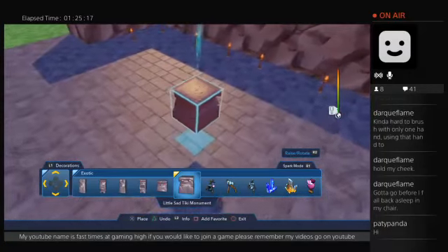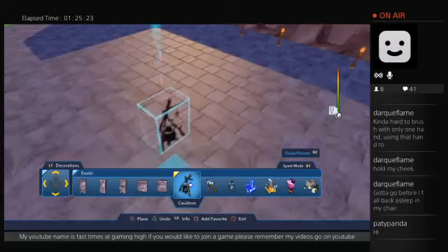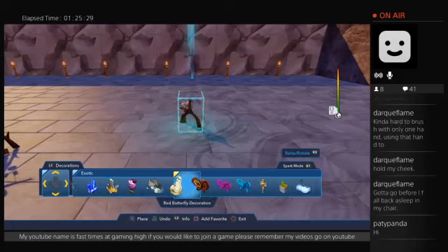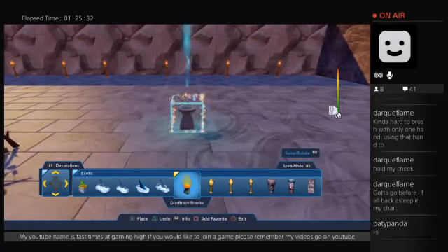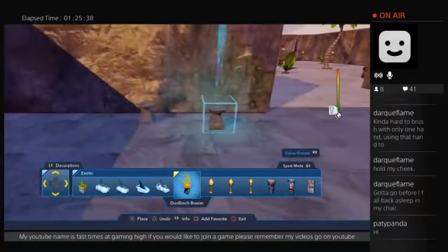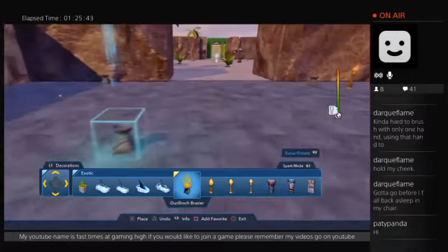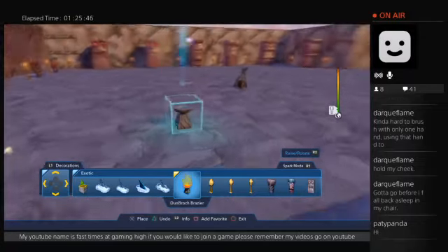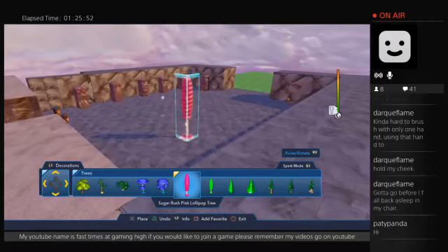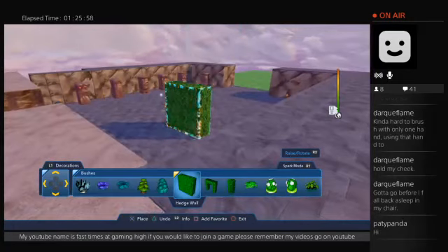Okay, now. Kind of witch doctor-y, kind of. Ooh, I need a brazier. Right there. And right there. Cool. How about plants? Do we have bushes?